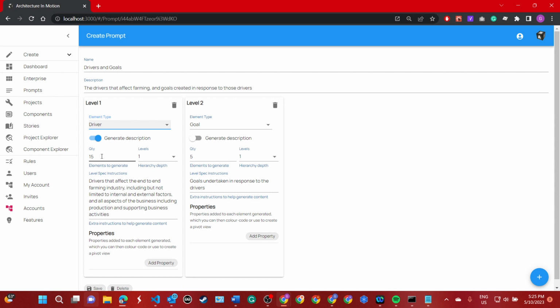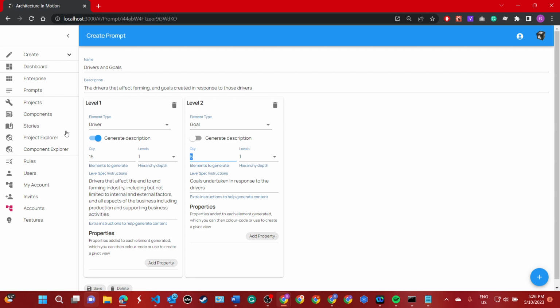So in this example, we've got a hierarchy made out of drivers underpinned by goals. We've asked for around 15 elements in total, single level, but we could say I want a hierarchy, if you like. And then for each of these 15 drivers, there will be up to 5 goals produced.